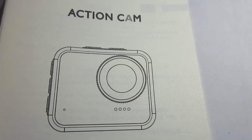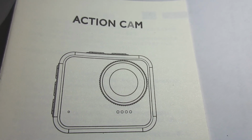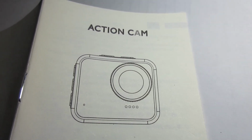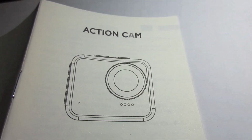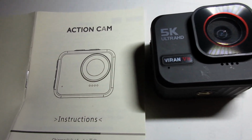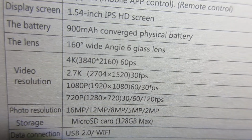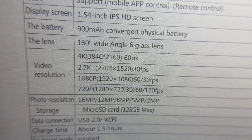So as you can see, this camera is different from the one that I just got, yet this is the instruction manual that came with it. It has a round housing. The V8-02 has a square housing, like this. So you can see that one has the square frame around the lens, and that one has a circular one, so this is a different manual. See, video resolution, they don't even mention the 5K at all, or image stabilization. So it tells you this is the wrong manual.